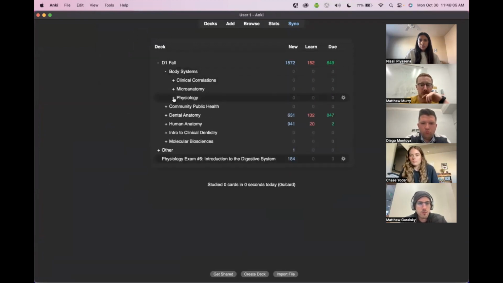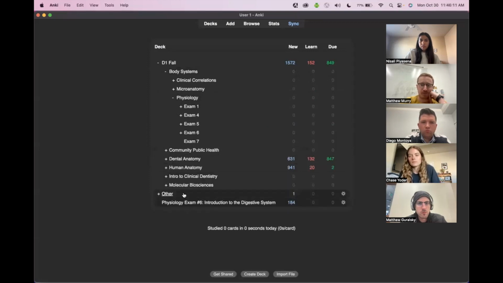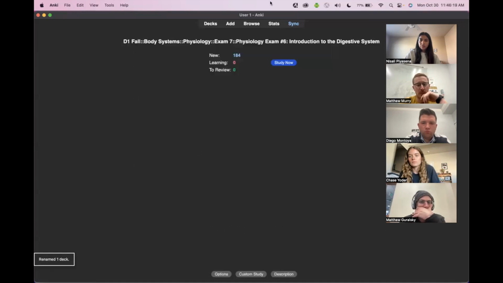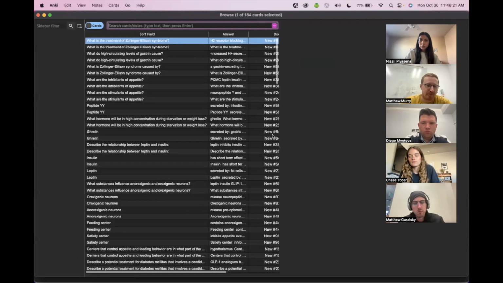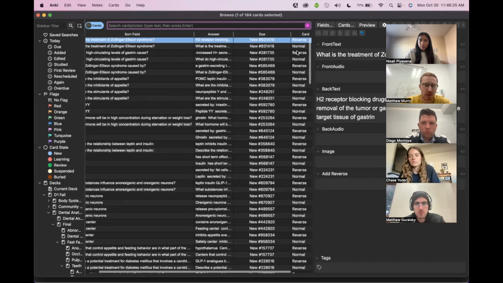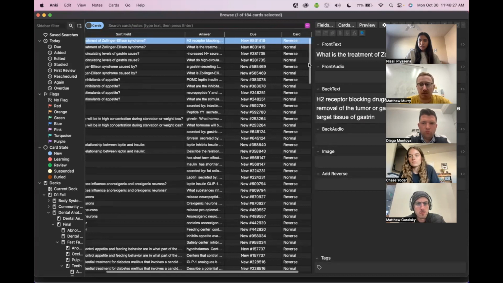Sometimes this will do the front and the reverse deck, so for that you might have to go in and suspend some cards. I think this one actually put in the reverse as well, so you can see there's some reverse cards and these don't really make sense.